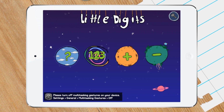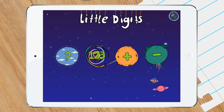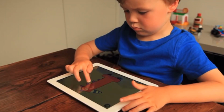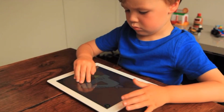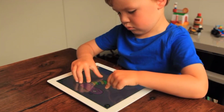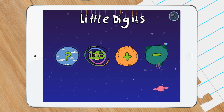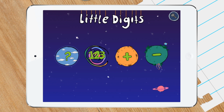There are four buttons on the homepage. The question button shows you how to use this app. Let's have a quick look. The three remaining buttons take you to the counting, addition, and subtraction games.